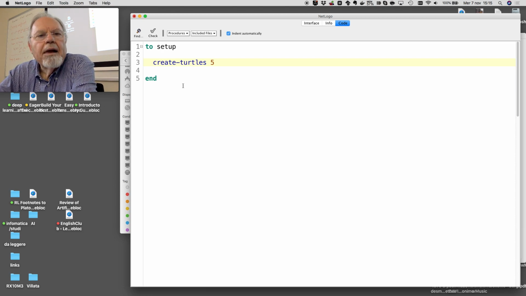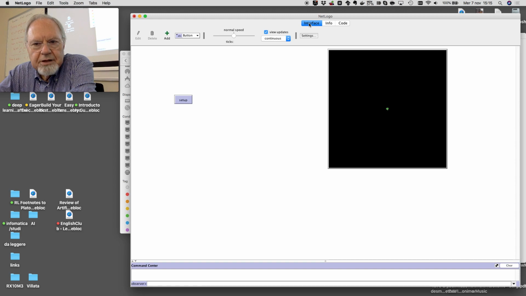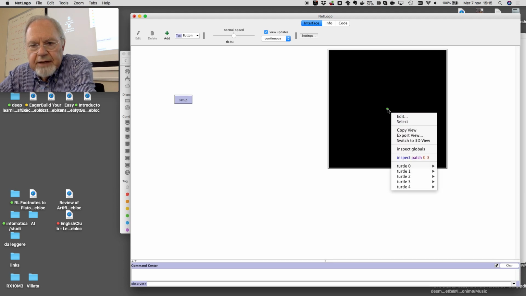Always. Okay, so now with the correct code, if you press the button, you are creating the turtles in the middle of the world. Okay? Can I be sure that they are 5 if I press the right button upon them? I see that I have turtle 0, 1, 2, 3, 4. So they are 5. Okay? Sorry, Peter, can I ask just a question? Always. Why do they start with 0?